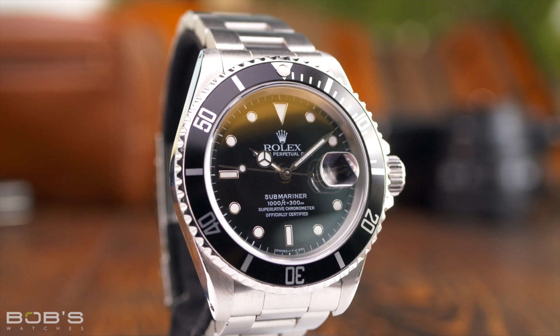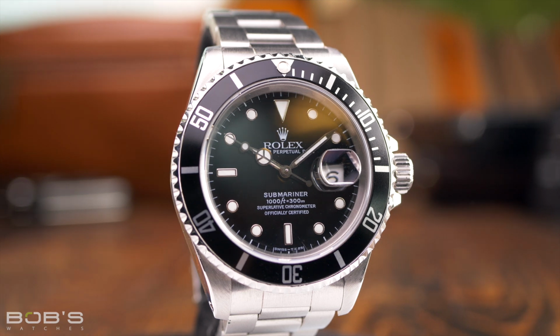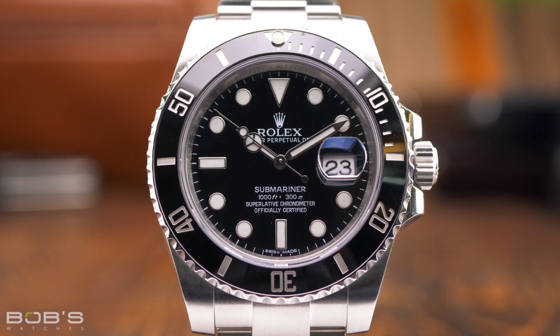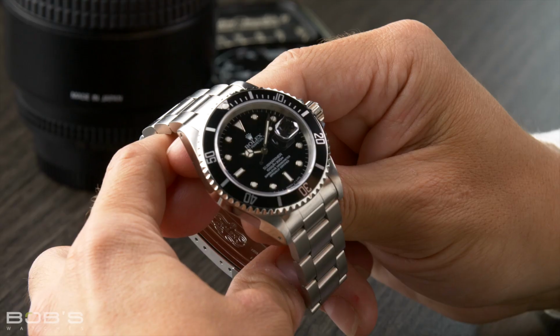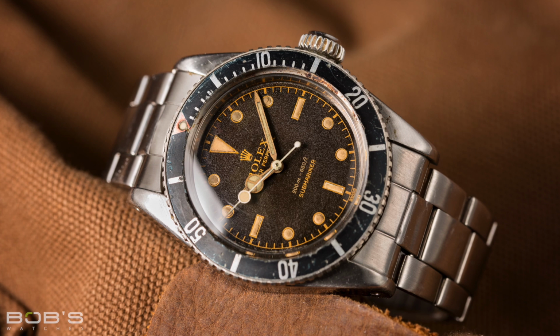$39,650. Due to its long history and the overall success of the collection, there are many different Submariner models available and that occupy price points ranging from relatively affordable to outright astronomical. With that in mind, here are some of the best Rolex Submariner watches available at different price points ranging from under $10,000 all the way up to six figures.